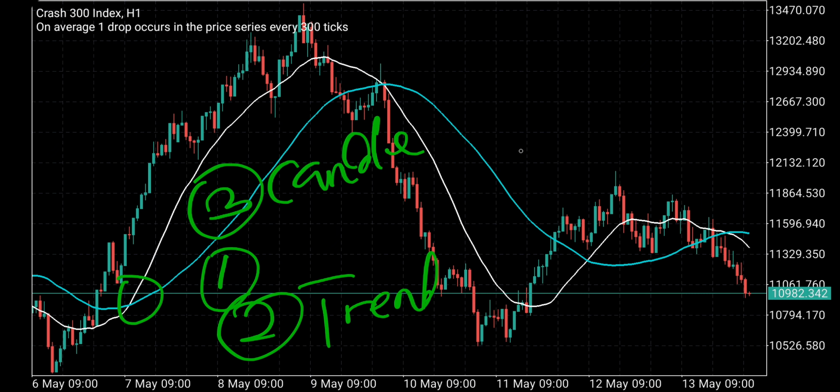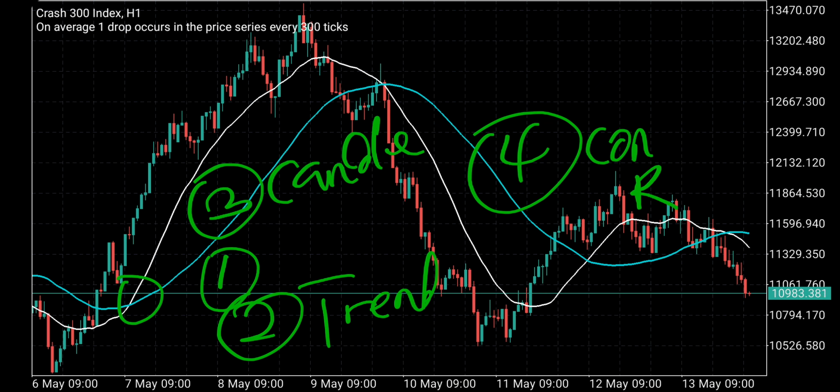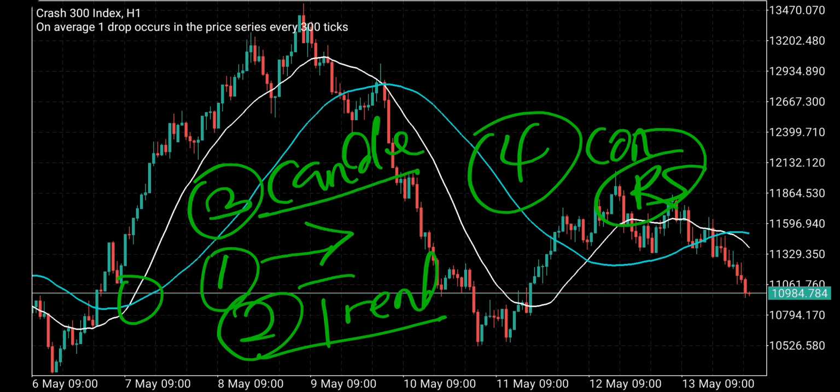And the fourth thing you need to add to it is a confluence level. A good level where there's confluence of support and resistance. So if you see something like that, then it's very good to enter the market. But all of these are still theories, right? So these four things I've given you guys: first, the crossover; second, the trend; third, the candlestick pattern; and fourth, the confluence level. So you can alternate the third for the fourth. You get the confluence level, then the candlestick pattern.